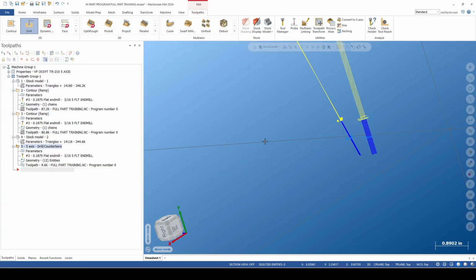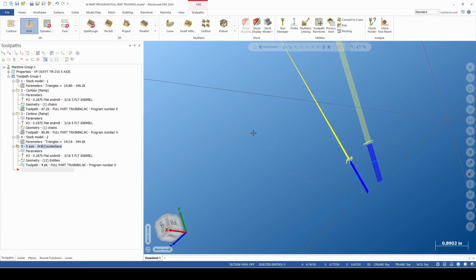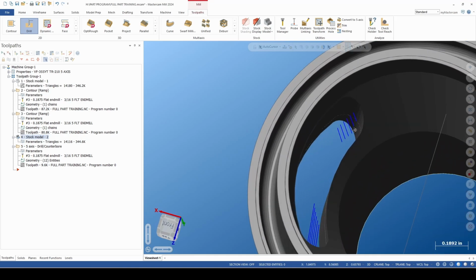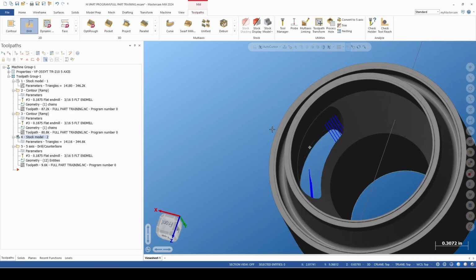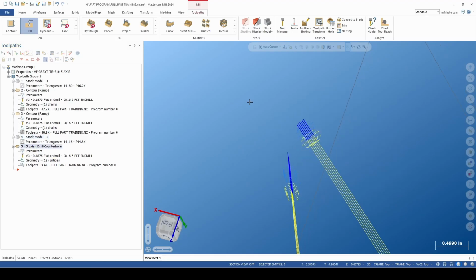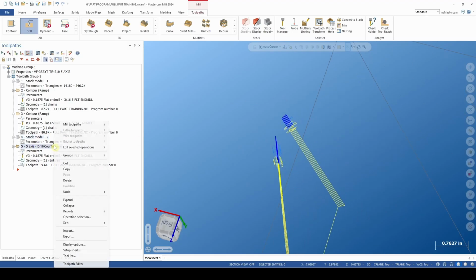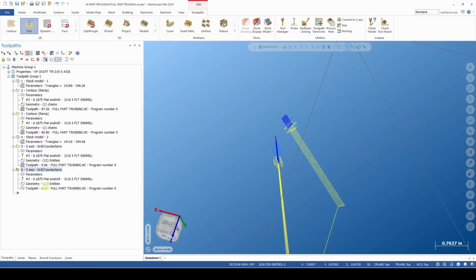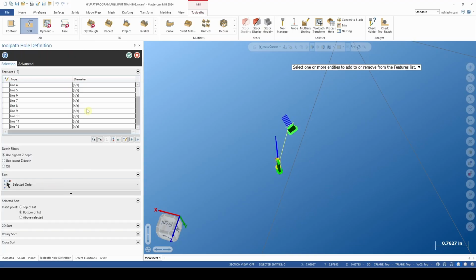Let's go ahead and do this from the bottom. Looking at our stock, we don't need quite as many picks on that. So this we can just copy and paste and reselect our geometry.